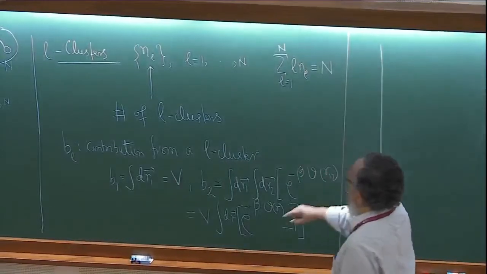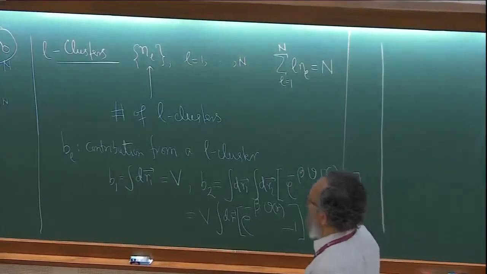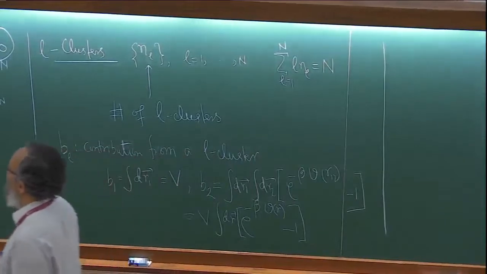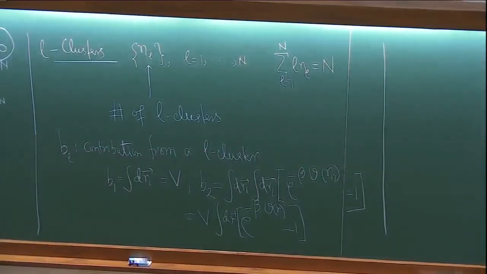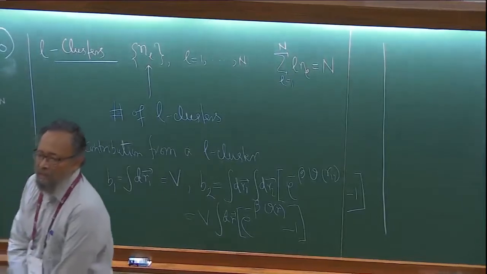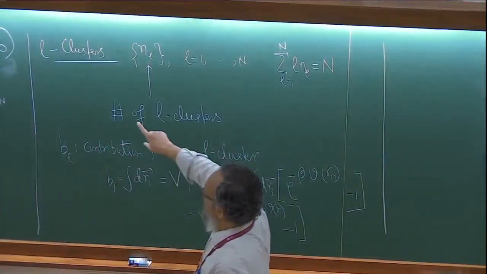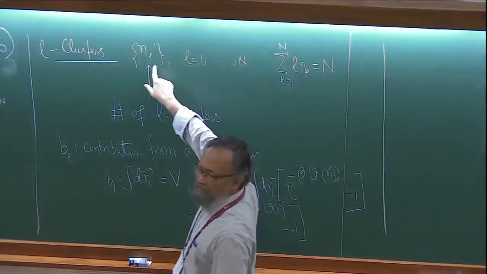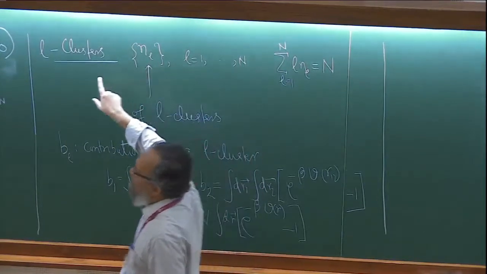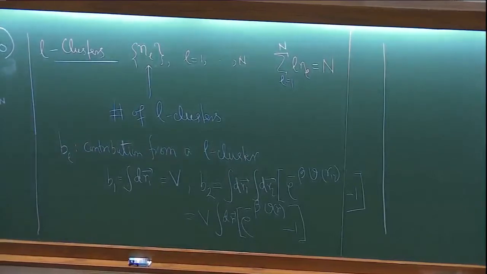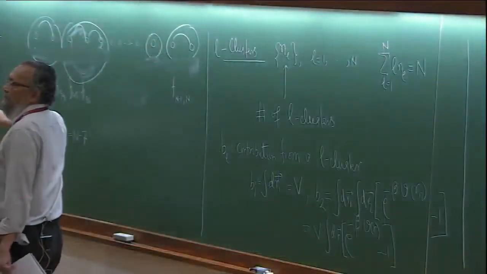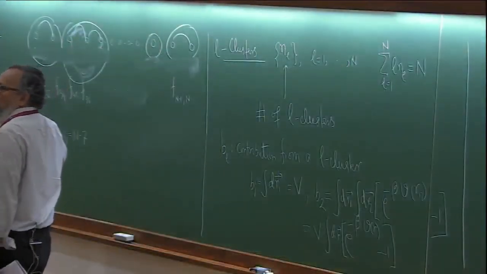So this is the integral. As I said, there is an integral, but there is also a combinatorial factor, a counting factor, which is basically this: I look at a situation where I don't specify these labels. I have n such dots, and I have connected them in some way, and then I get a diagram which is specified in terms of these numbers. The question is how many ways I can put these numbers, which will give you this diagram.